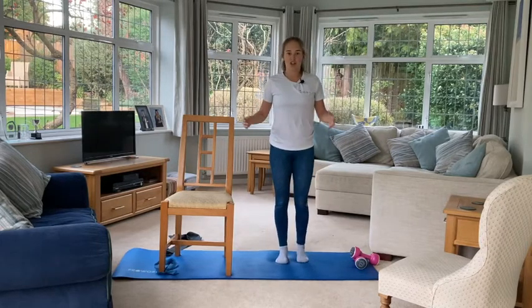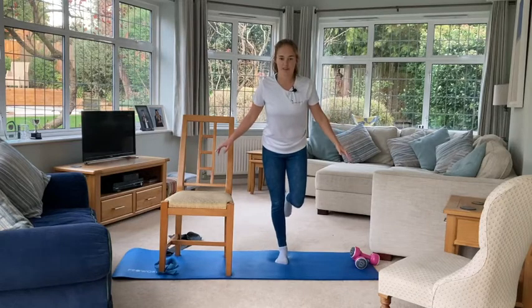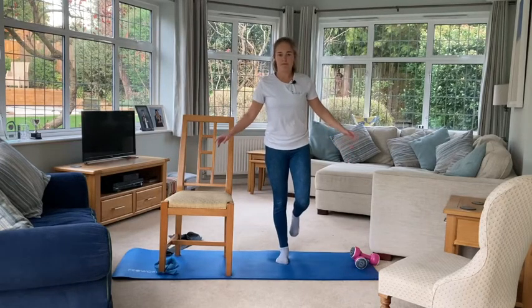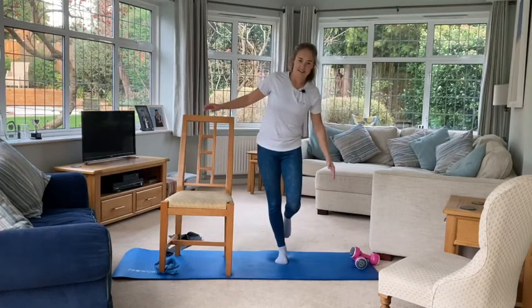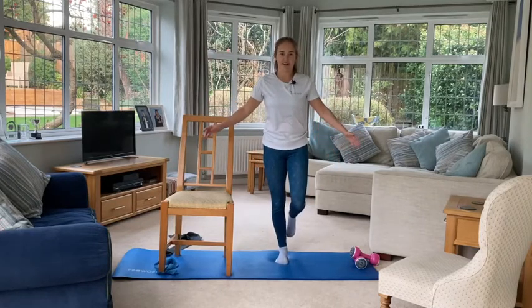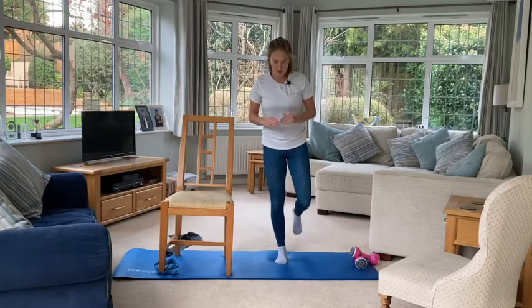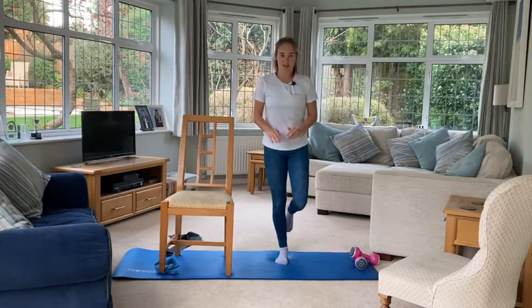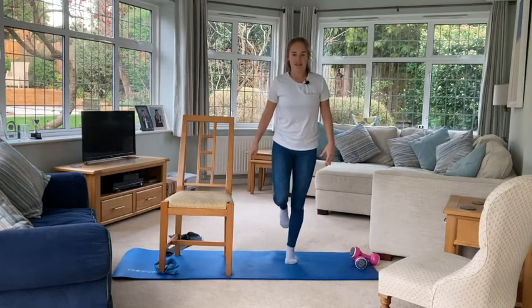If you want a more challenging exercise than the one-legged stand, if you're okay with this, then what you can have a go doing is just gently leaning forwards to the centre, to the side, to the centre, and to the other side, and centre. So just challenging your balance slightly more and reducing the stability under the foot, but always focusing on that arch. So toes press down into the floor, heel press down into the floor. Okay, and relax. And then same again on the other side.